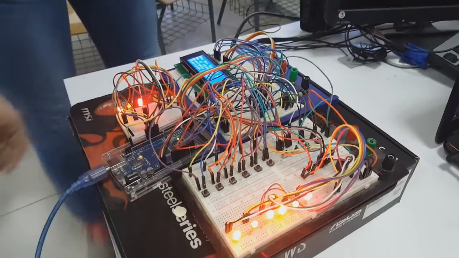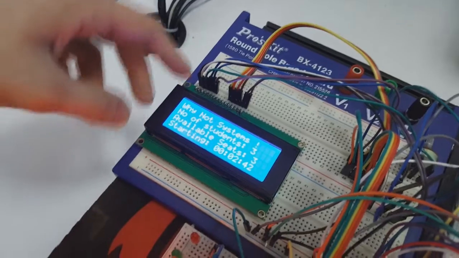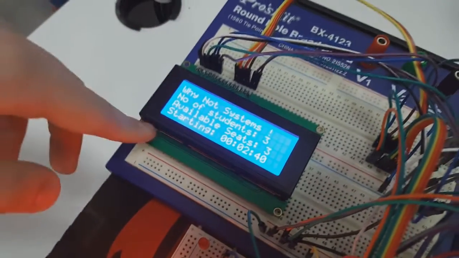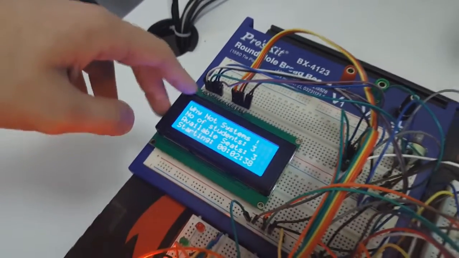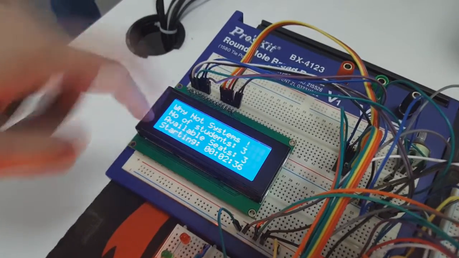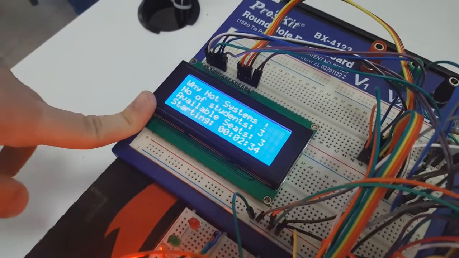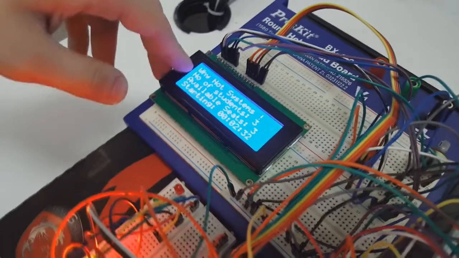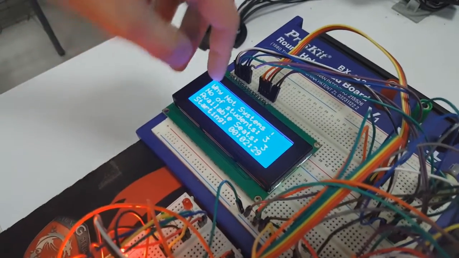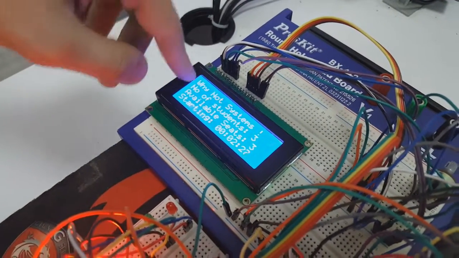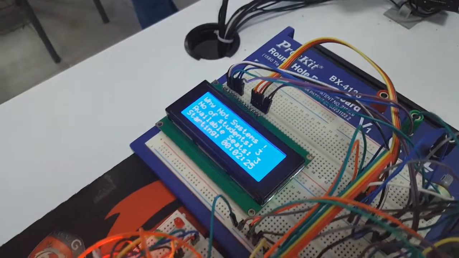We're now going to talk about the LCD screen. Our LCD screen had to be made in a special situation where not the entire screen is cleared at once. Every row is being cleared by itself to display the data that you are seeing right now. For example, if we now had one less student, we're not going to erase all the screen, we're only going to erase that line, only that row.